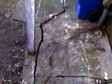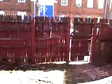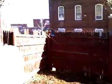The porch roof has seen better days, as indeed the floor has seen better days. It's going to have to be ripped out completely. And indeed the entrance to the basement is going to be somewhere where that recycle bin is. Fence is pretty bad. Oh, incidentally, there's a school across the road. It's quite a magnificent building, isn't it? It's even more impressive from the front. They've got a sort of tower swinging around the old oil tank that provides fuel for the boiler to provide the heating. It would have cost a packet to fill that up, wouldn't it?